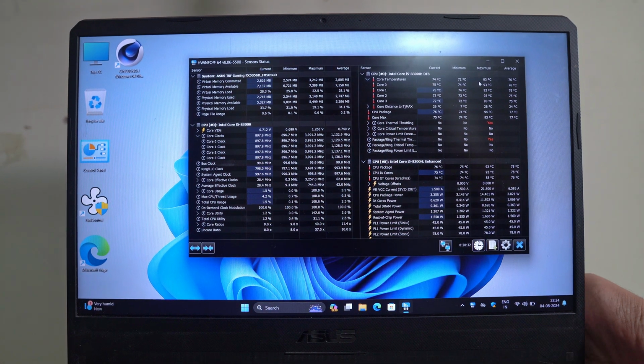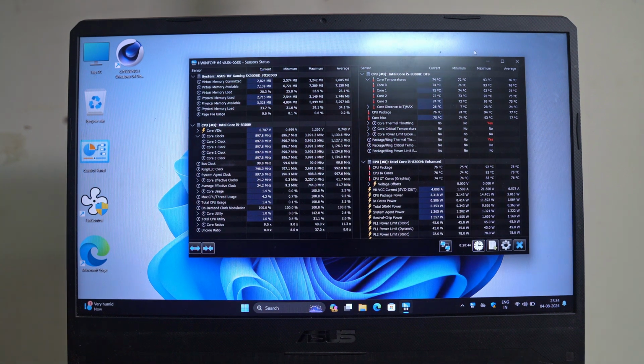I cannot feel any hot air coming from the backside where the airflow used to pass. So this clearly means that there is absolutely no heat transfer from the CPU and GPU die to the heat sinks, and that is the main cause of overheating. And that is mainly caused because of the dry thermal paste that generally is the case with most laptops.